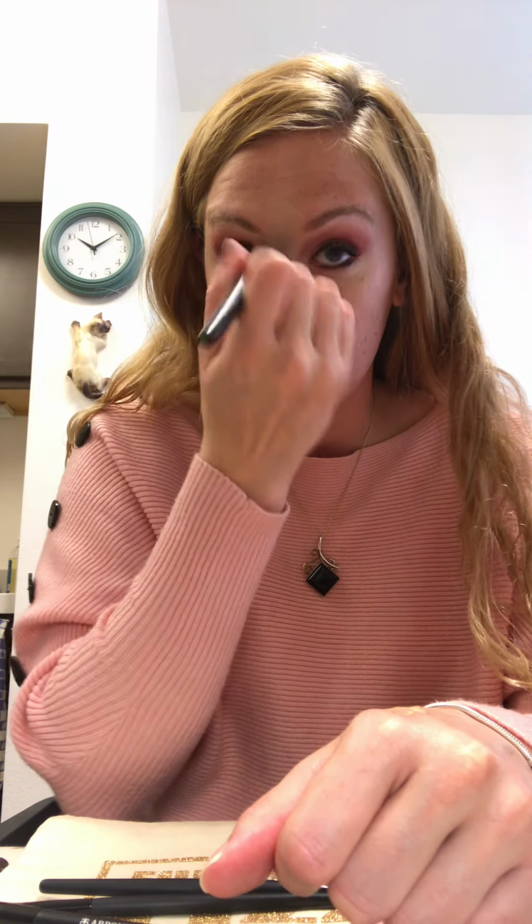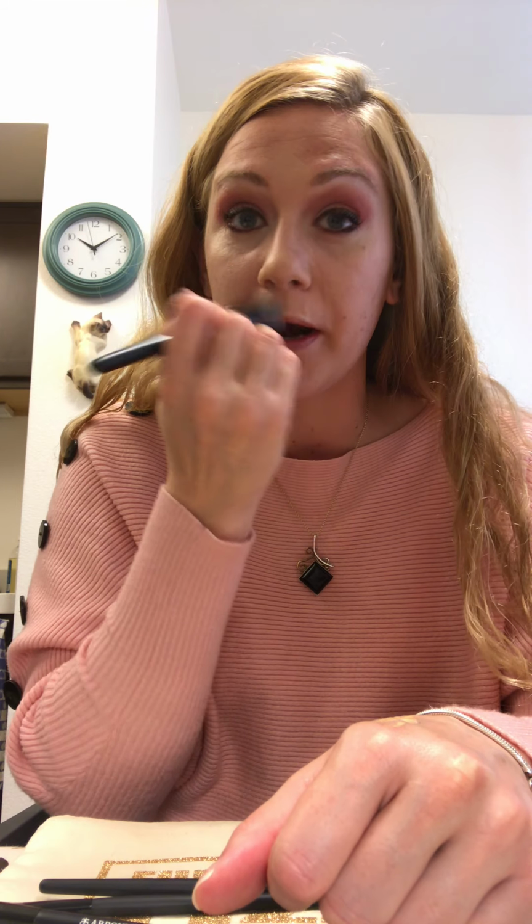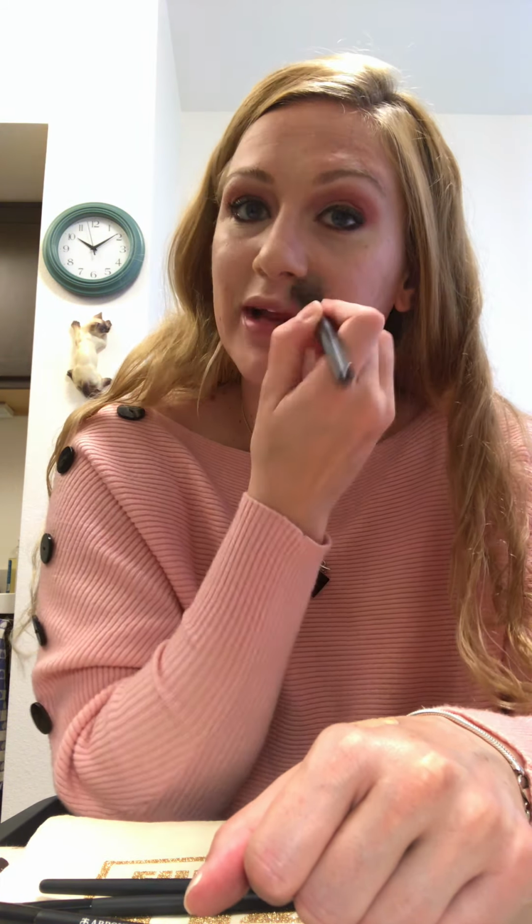to the rest of my face with my foundation brush. Sometimes I like to put on my foundation before I put on my concealer, and then work around with adding the concealer for extra coverage. Sometimes it's nice to put it on first too, because then I already have all the places where I would have normally wanted to over apply my foundation. So it's kind of already set in place. So right now I'm really just putting on my foundation to blend everything in.